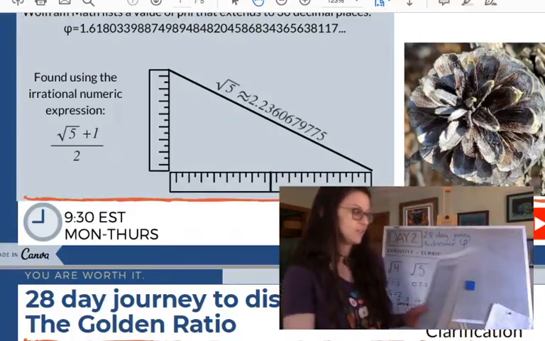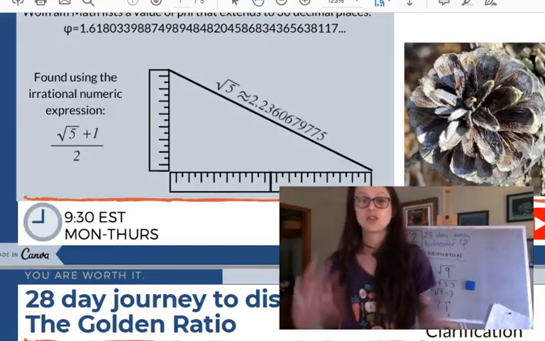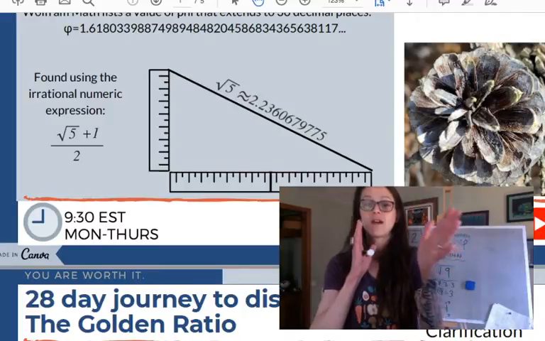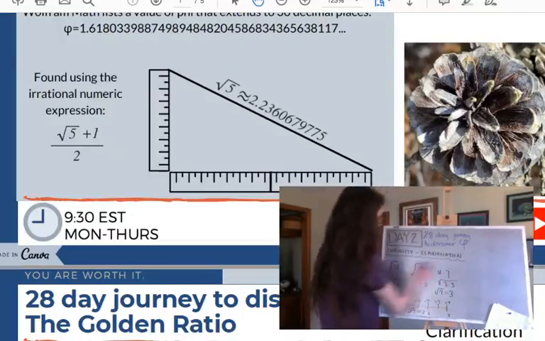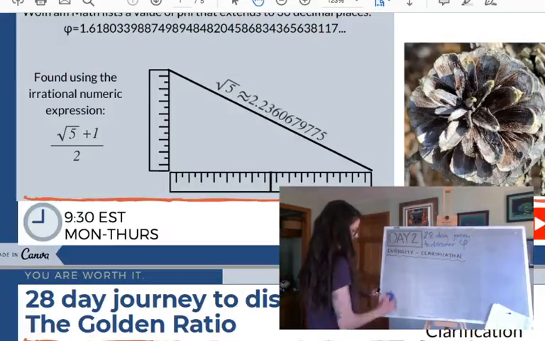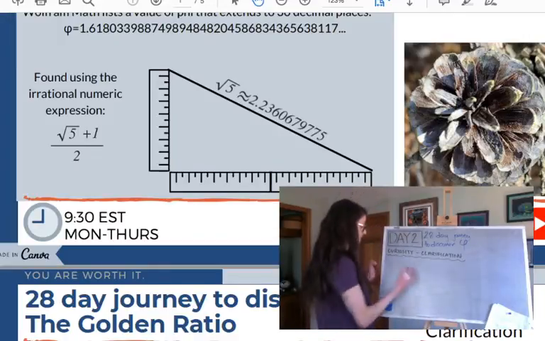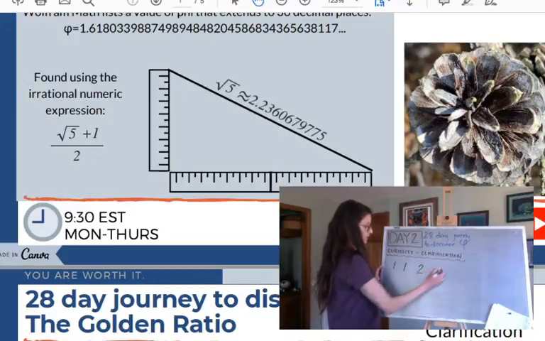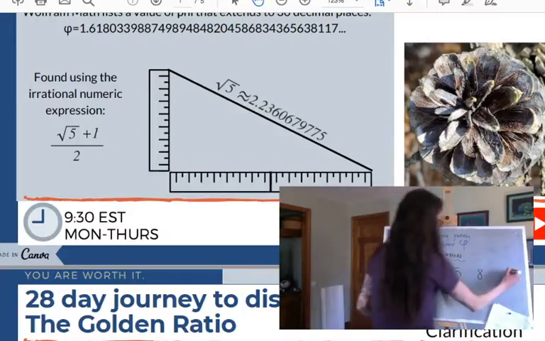So the activity that we're going to look at today is listing the Fibonacci numbers. And again, these have shown the golden ratio by the value found by comparing consecutive numbers in the Fibonacci series. Okay, so the Fibonacci series, you can look it up and explore on your own or stay with me. And we have 1, 1. The sum of 1 and 1 is 2. The sum of 1 and 2 is 3. The sum of 2 and 3 is 5. The sum of 3 and 5 is 8. The sum of 5 and 8 is 13.